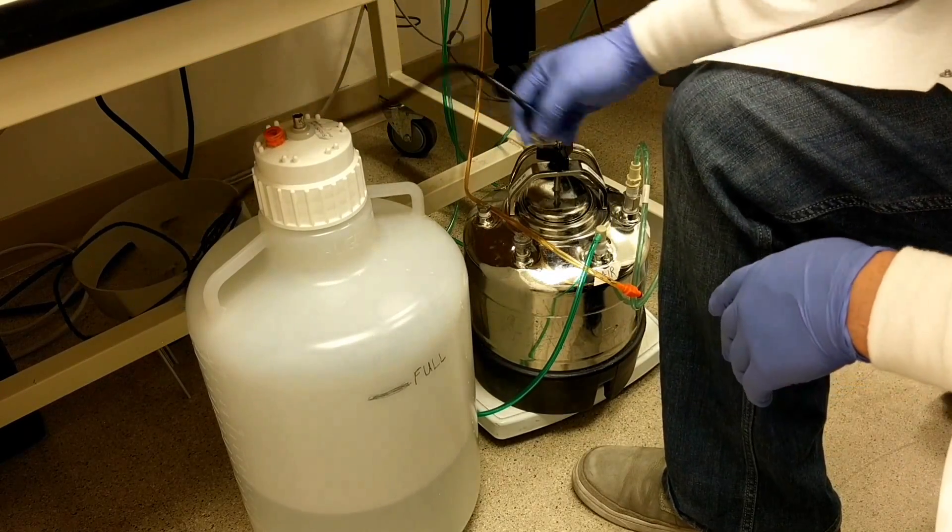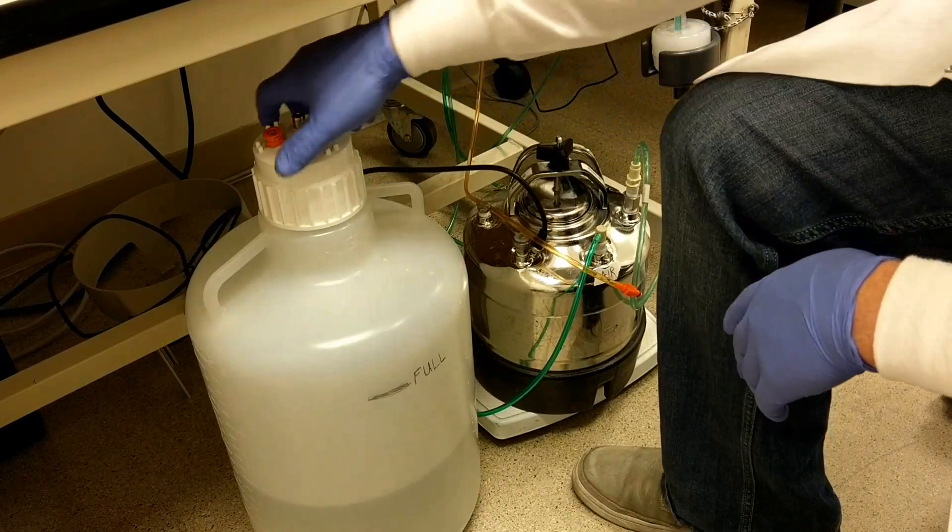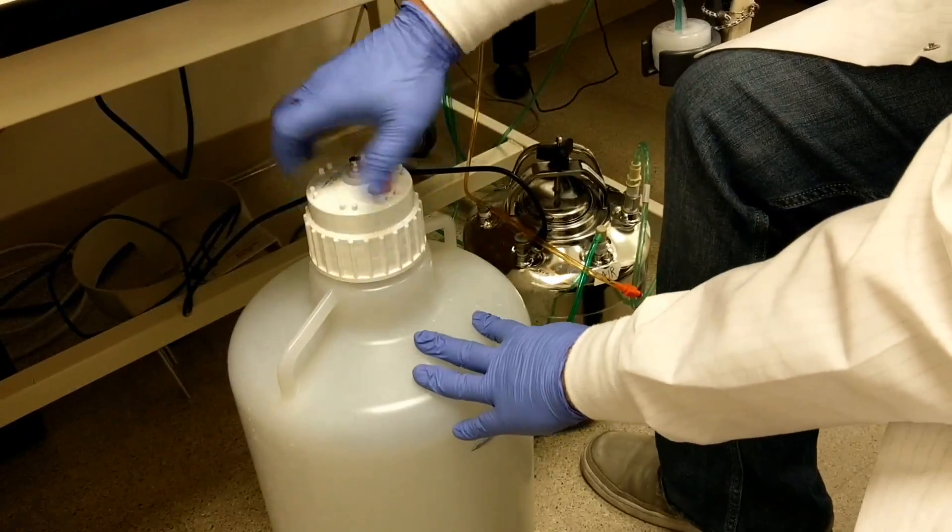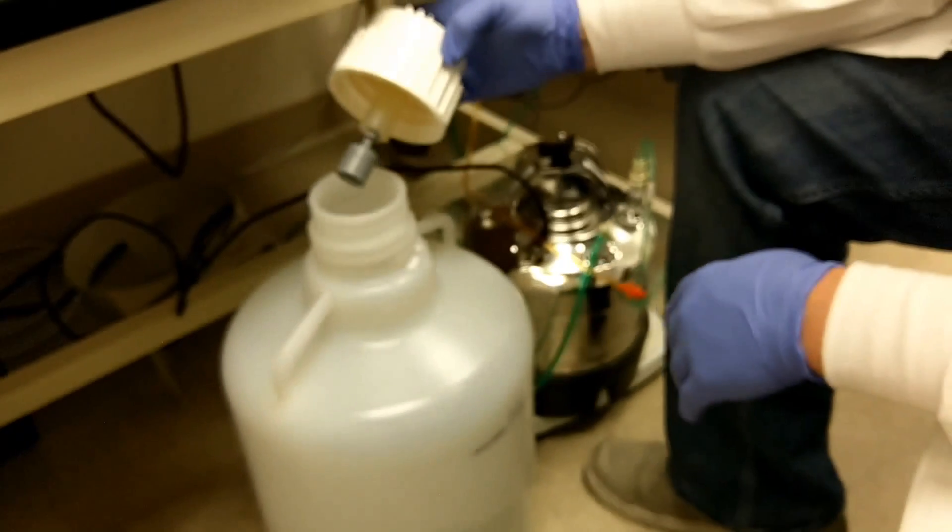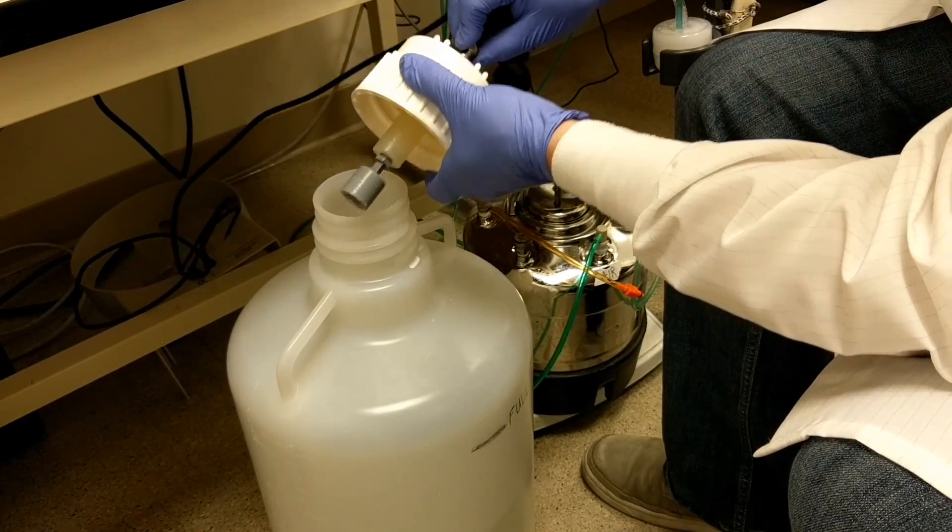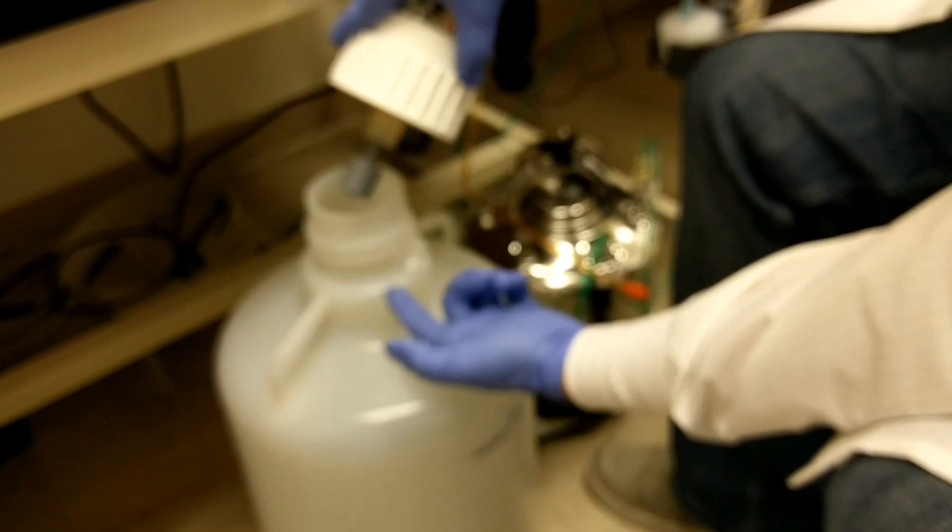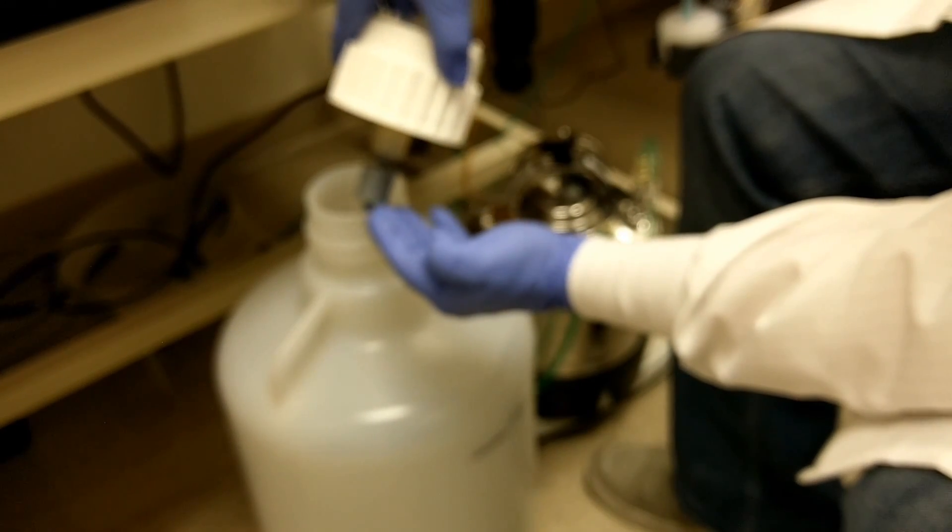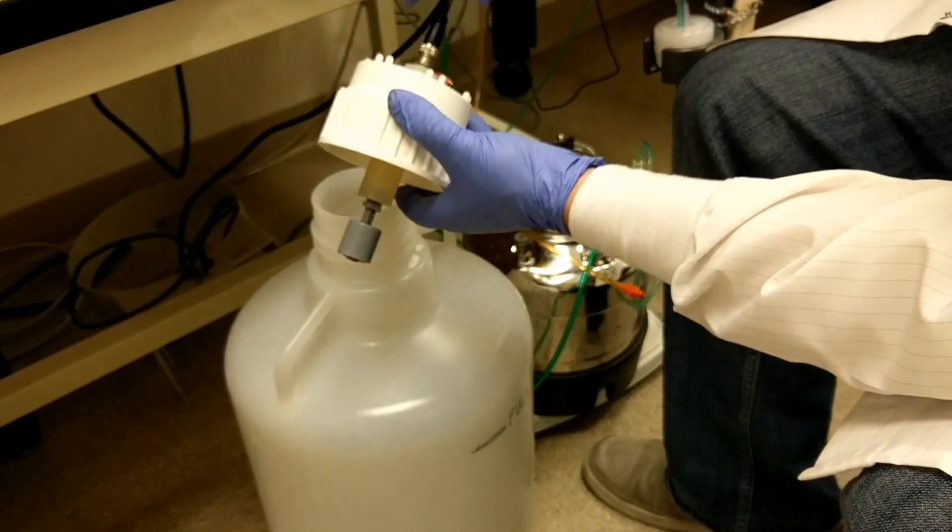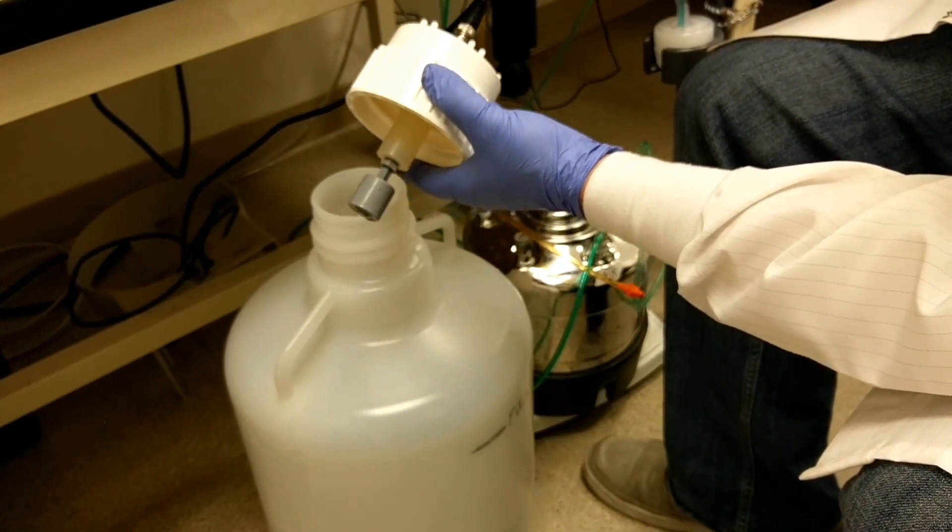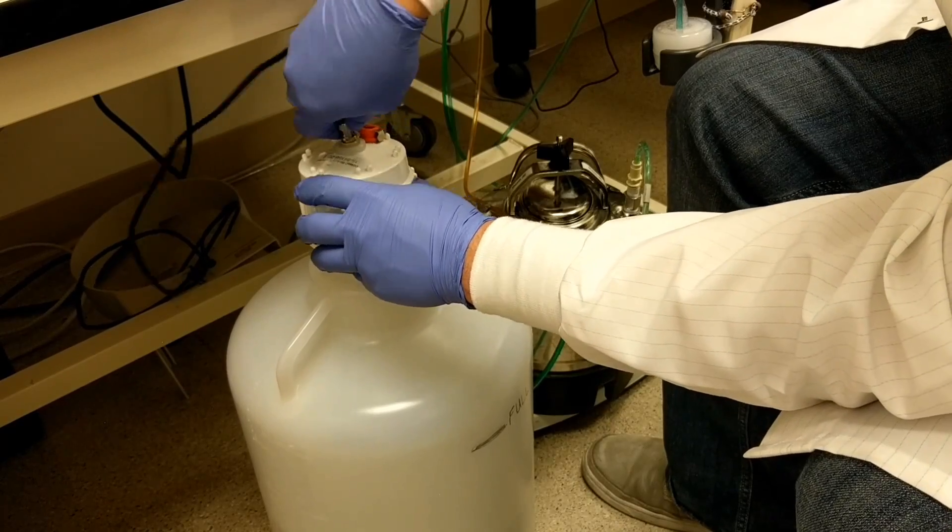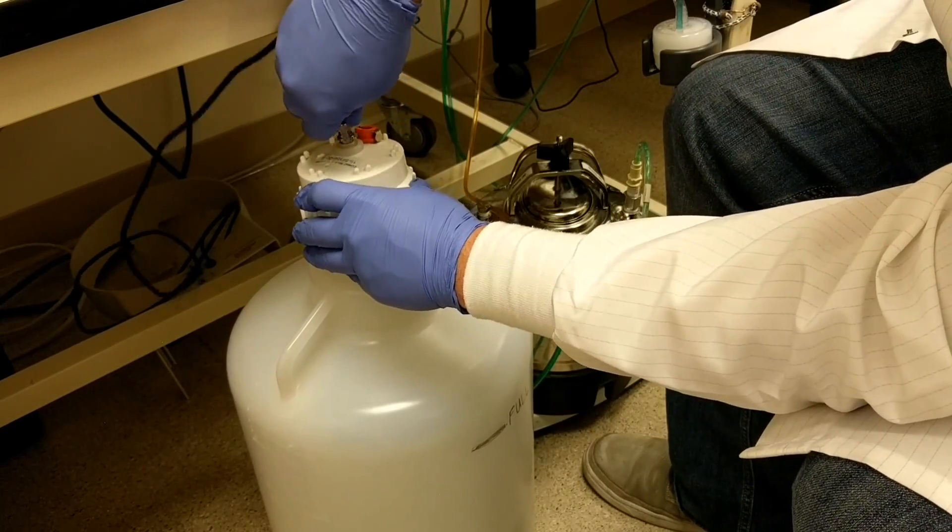If you open the cap, you can see there's a float inside this system. The way this works is if the fluid reaches the top and the float is raised, it's going to sound an alarm and you can't miss it - you'll know you need to empty your waste tank. The only way you can get that alarm to stop is either disconnect it or empty the waste tank.